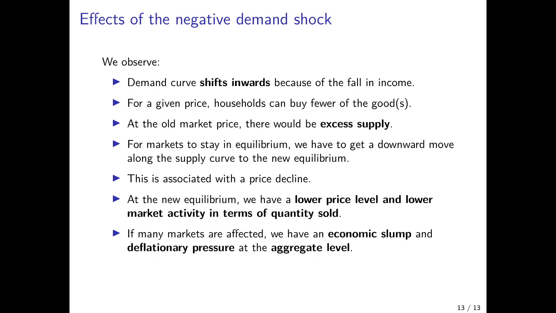Again, many markets can be affected — that's exactly what we had in the global economic and financial crisis. There are spillover effects between different markets. Initially it may only have concerned the market for real estate, but it spills over to many other markets when incomes decrease. In this case, it led to an economic slump: quantity decreases in many different markets and there is deflationary pressure, because price levels decrease across many different markets. That's exactly what we observed during the global economic and financial crisis from 2007 to 2009.